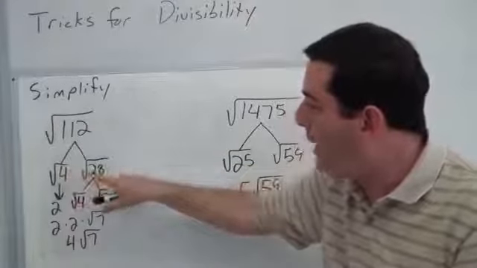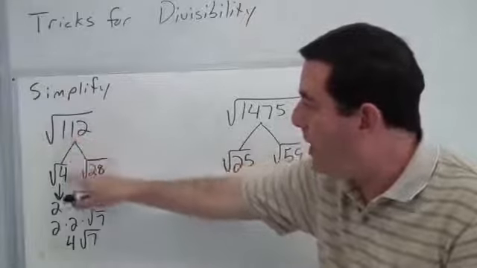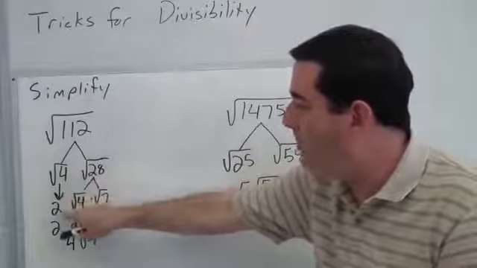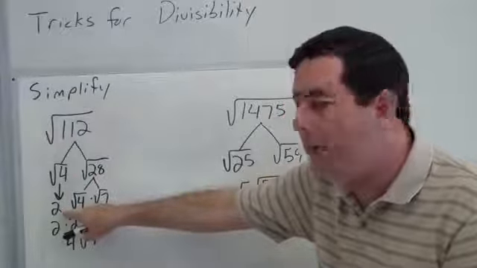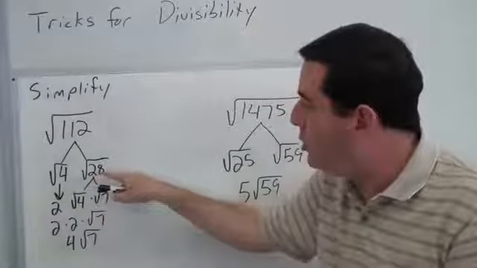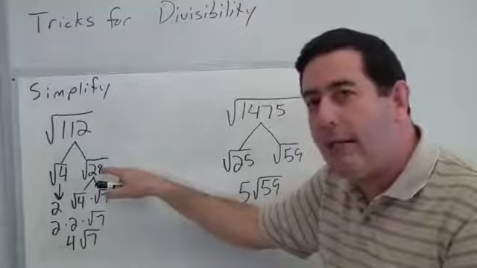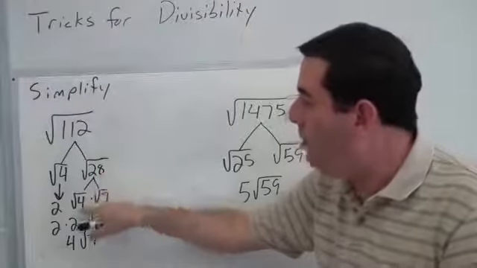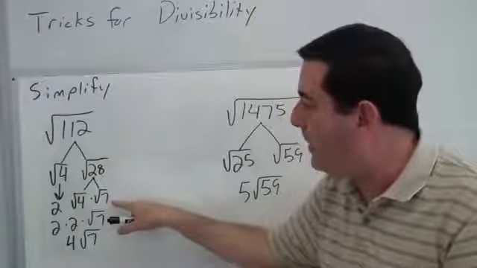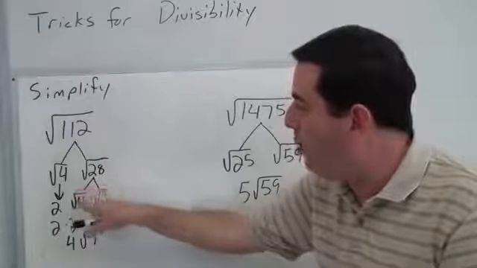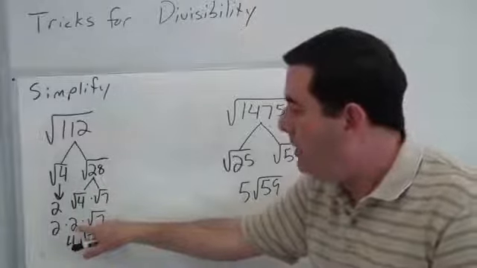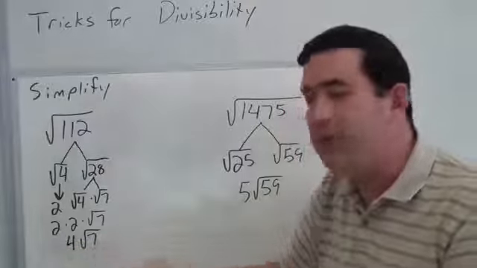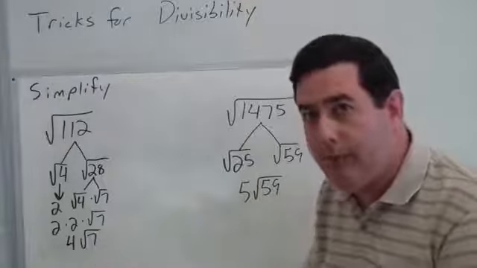Let's break it down by taking a 4 out. 4 times 28 makes 112. Now 4 is a perfect square, so the square root of 4 gives me this 2 that I have out on the front. Here I notice though that 28 can also be divided by 4, so I can break 28 down a little bit further. This is the square root of 4 times the square root of 7. Now again, the square root of 4 gives me another 2. So 2 times 2 makes 4 times the square root of 7 for our completely simplified form.